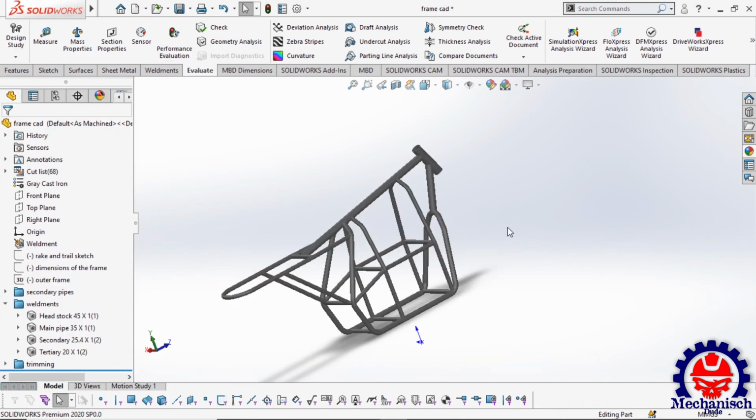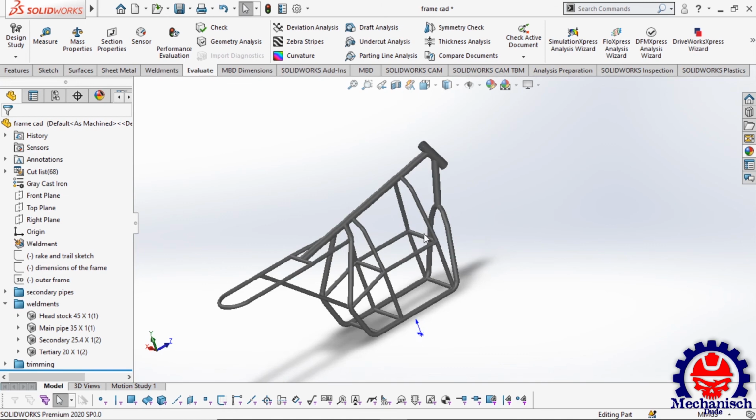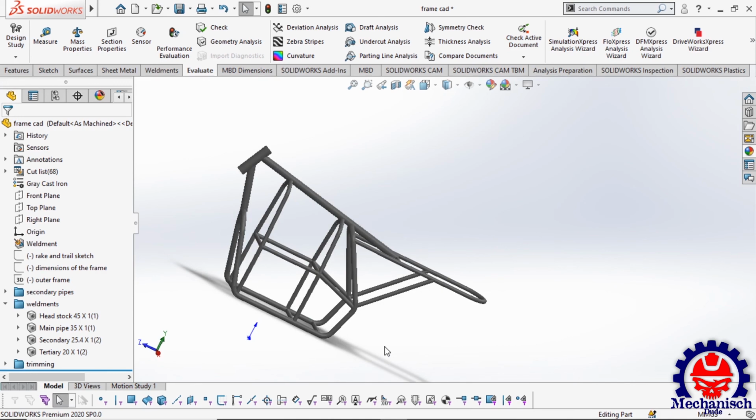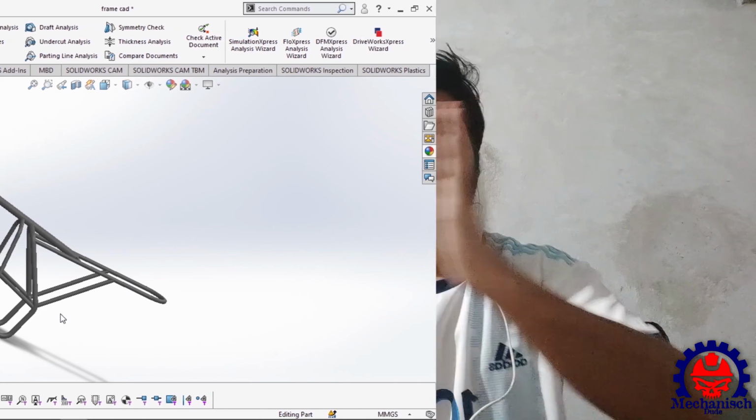So this was the process through which we can design our frame as per the custom needs we have. As I am using 4 batteries, I am using this kind of frame. If I am using different batteries or different motors, I will be designing it in a different way. The objective of the video was to explain how this process is done so that you can do it in your own way. So try it, and if you have any confusions, please let me know in the comment section. So in this video we were able to design the frame from scratch, although there may be some changes as we do the fabrication or as we go along in the design process.